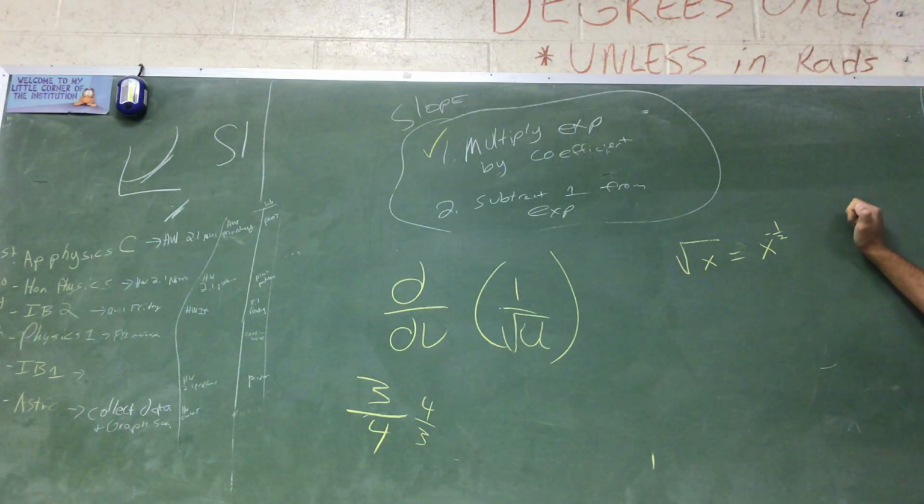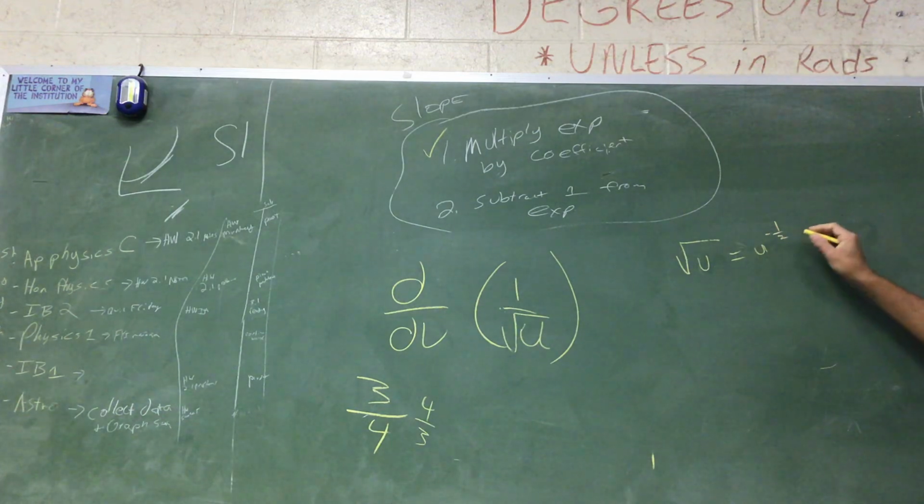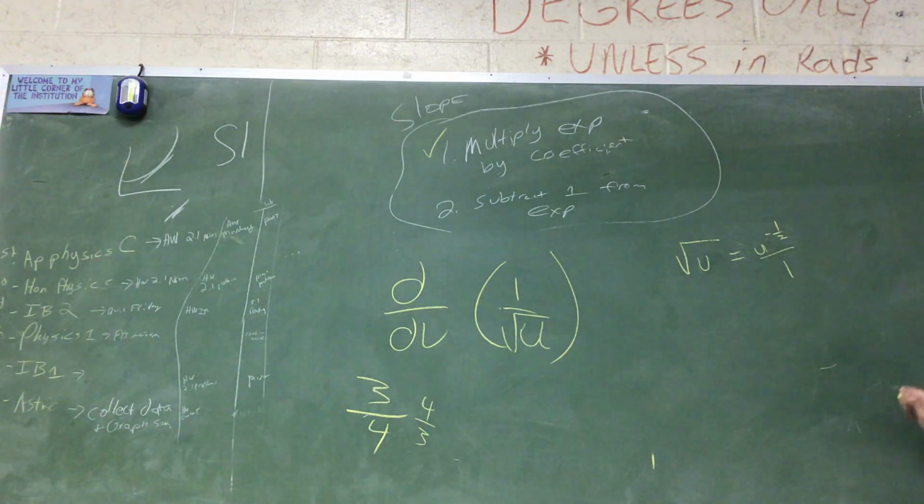That wasn't what I had in mind. I feel like the way you wrote that was really trying to represent what you were trying to say. How would you write it? I would write 1 over the square root of, what is that, u? Is equal to x to the negative 1/2 over 1, so you know it's a fraction. Do you understand the process that you're flipping it over? Yeah, just the way you wrote it was weird.